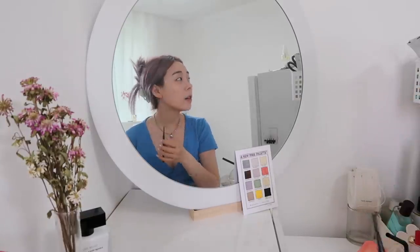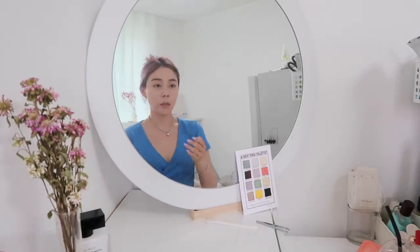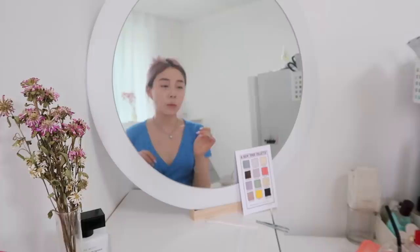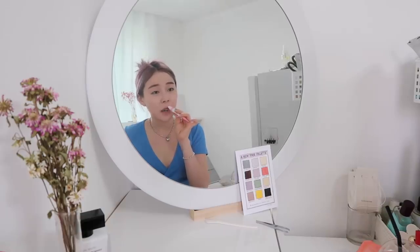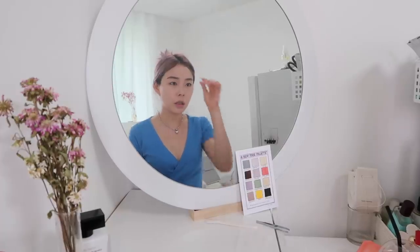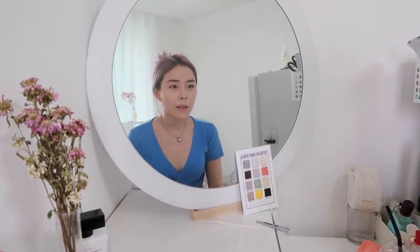I shaved off the sharp arch with my eyebrow knife and I kind of give up on my brows. I'm low-key worried about doing the ABG transformation because I'm not too good at makeup, especially heavy makeup, so it'll kind of be like an experiment for me. Are eyebrows supposed to be different for ABG? Like are they supposed to be a little thinner? Does it make a lot of difference?